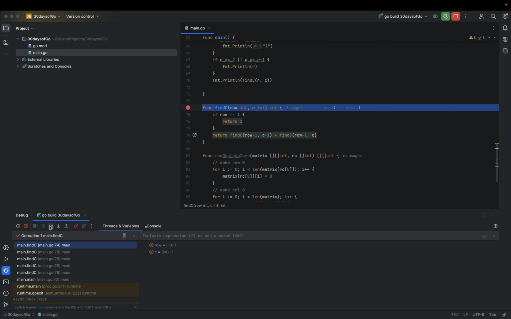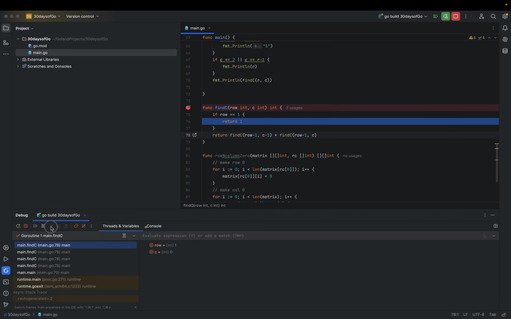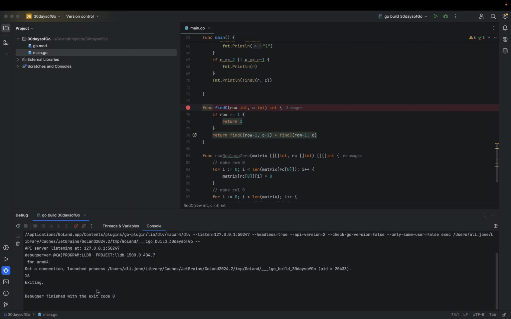And we have -1. Okay, so C becomes -1, which I don't think should be happening because there is no -1 column.